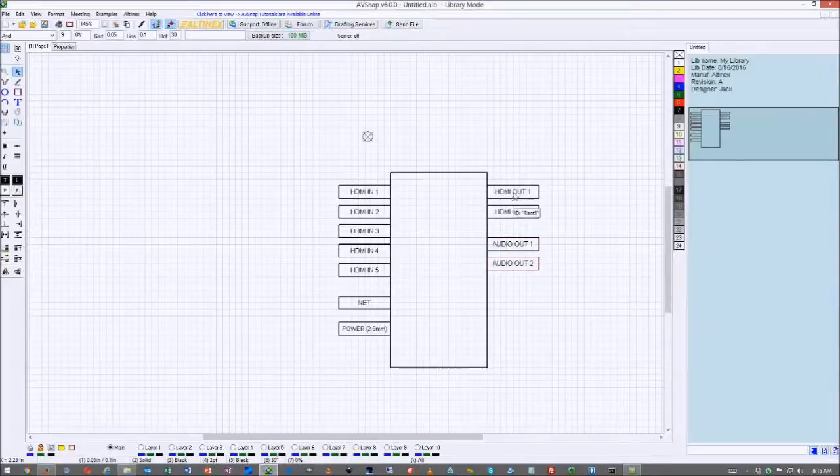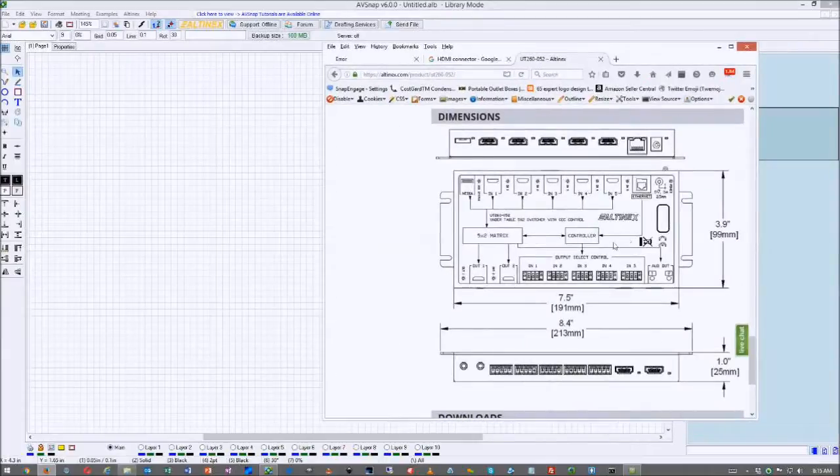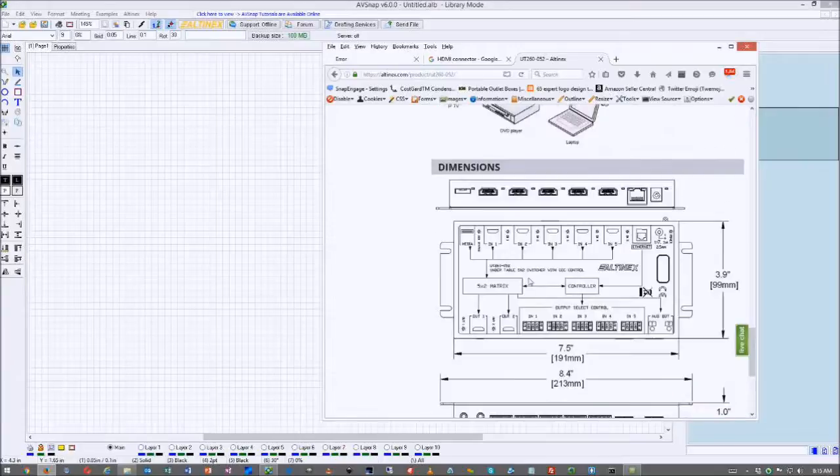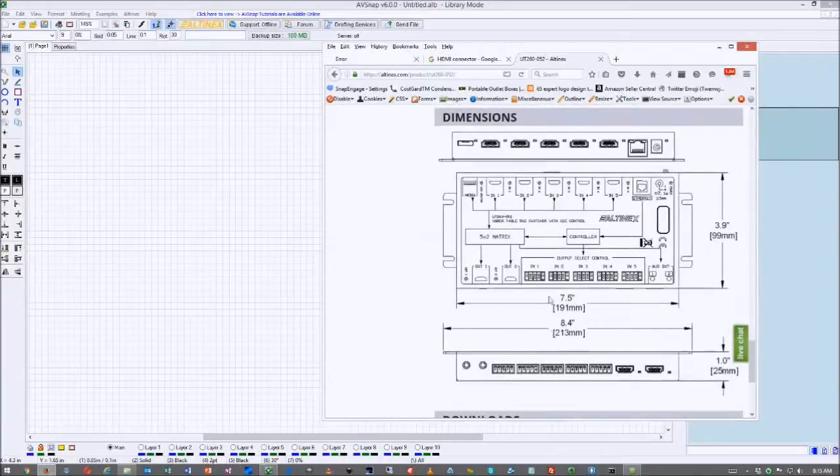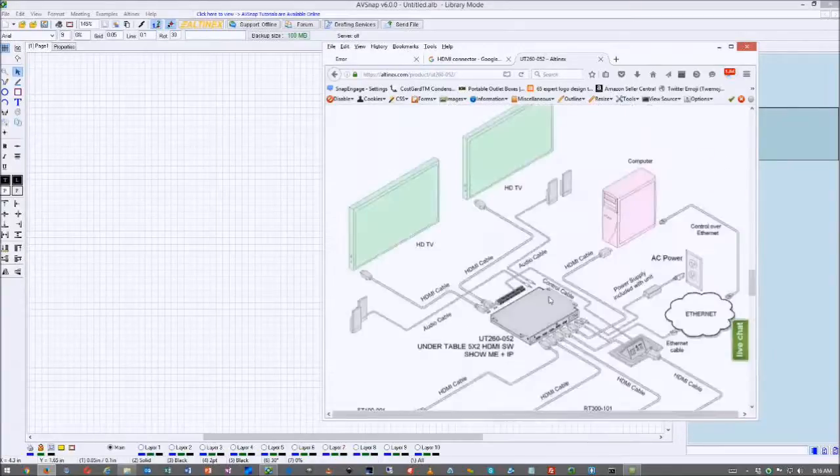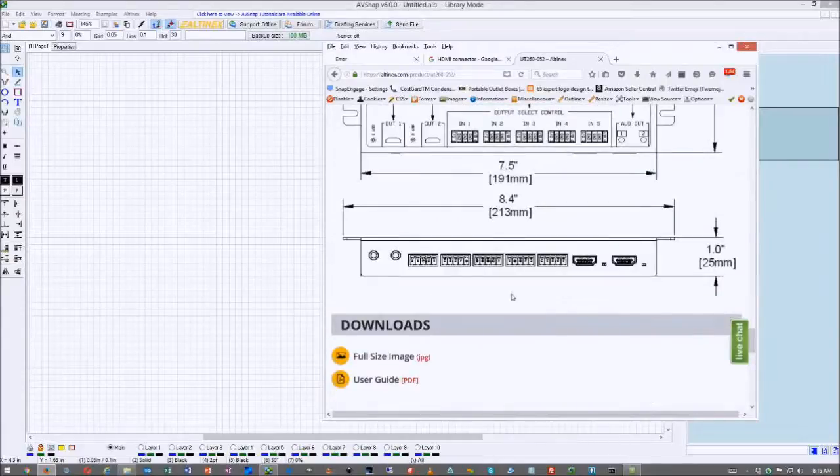I'll move them a little bit apart as we're going to be routing them once we put on the board. And finally, we have a control. In the control, we have, looks like, let me just see if I zoom in on this. Okay, I have input, I/O, I/O, and ground.